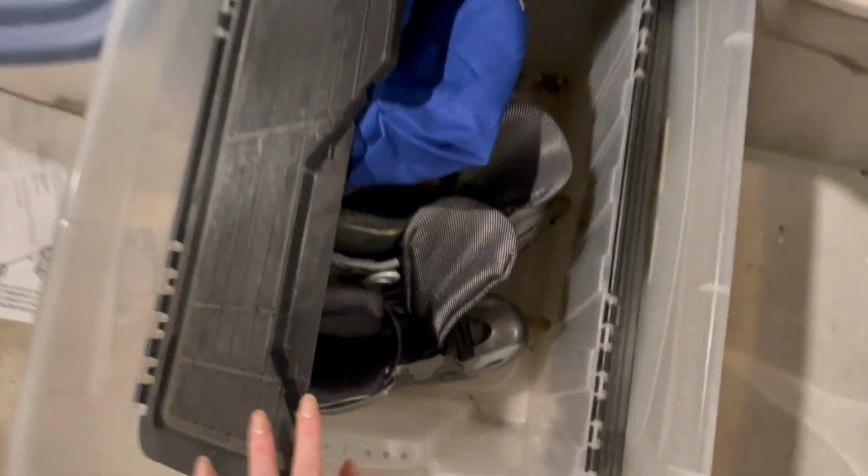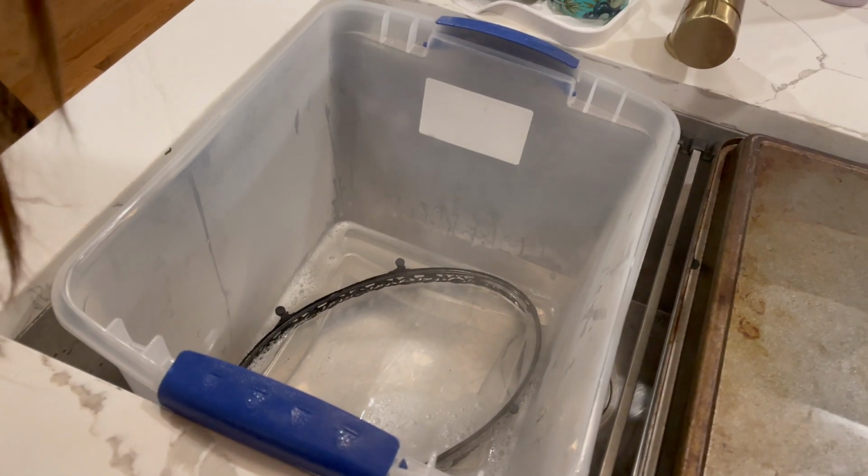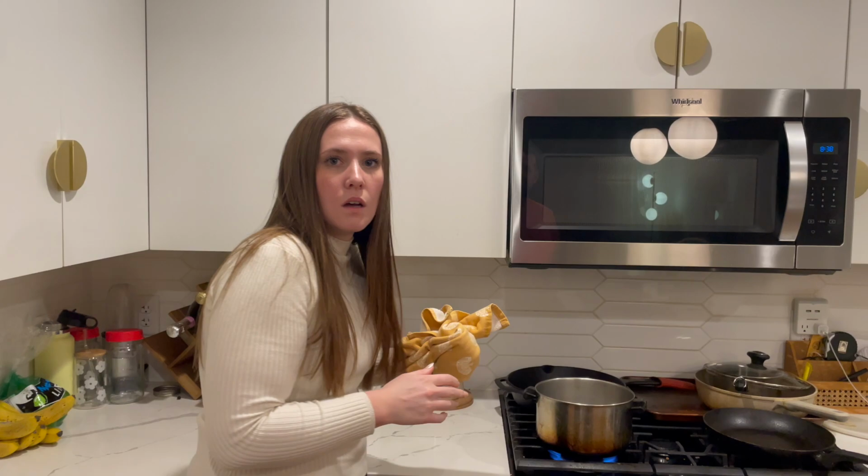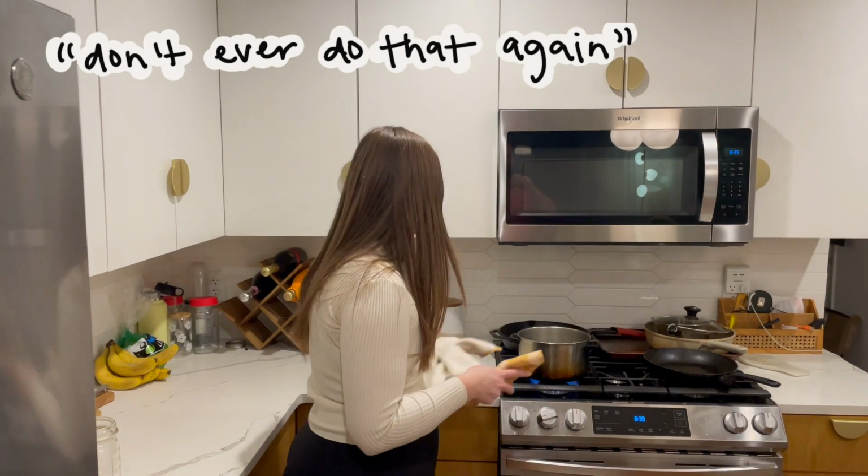We are home from the thrift store and I cannot wait. I want to try to strip the paint off of that. I looked it up online and it said that if you boil vinegar and then set it in there, the paint will start to separate, and then you just scrub it off. So trying that, but I'm trying to find something that is big enough to actually submerge it. I literally think this is the smallest Rubbermaid tote that I have, so I'm gonna empty this. I can't tell if that's working. Oh my god. Just dump it on there. Boom! Sorry. Unplanned director gold. Don't ever do that again.